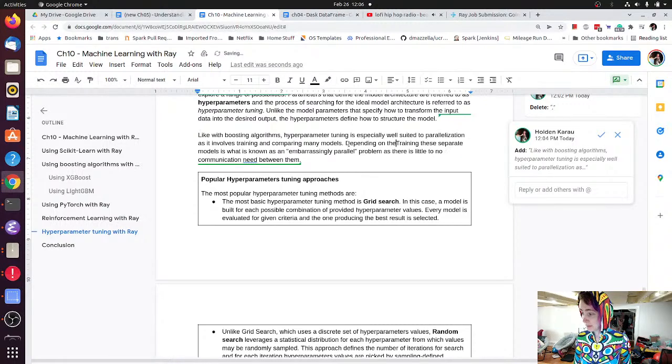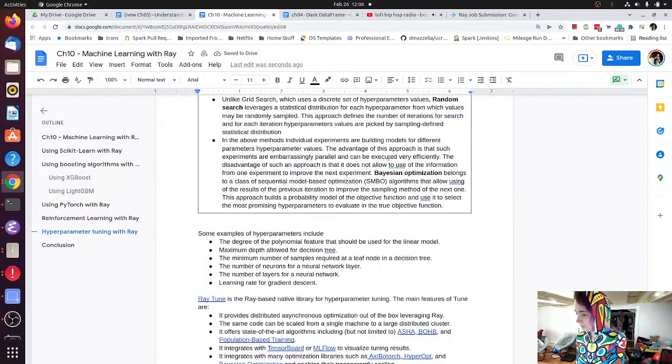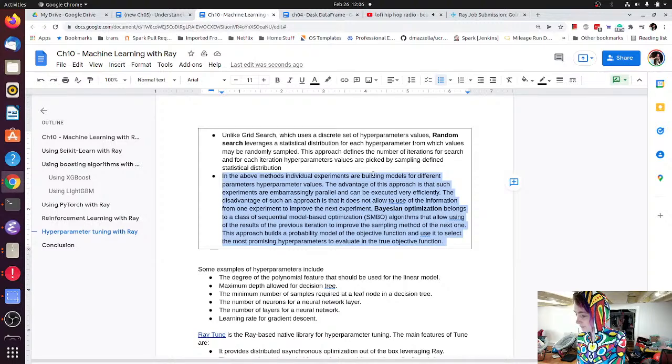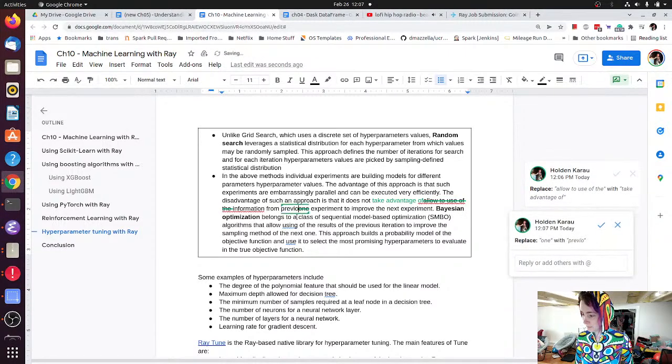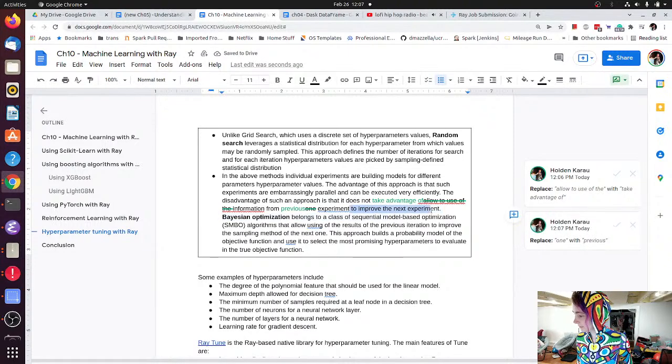Depending on the search technique, this can take advantage of information from previous experiments.